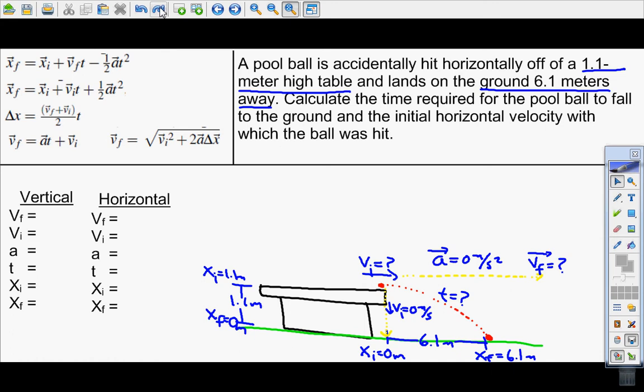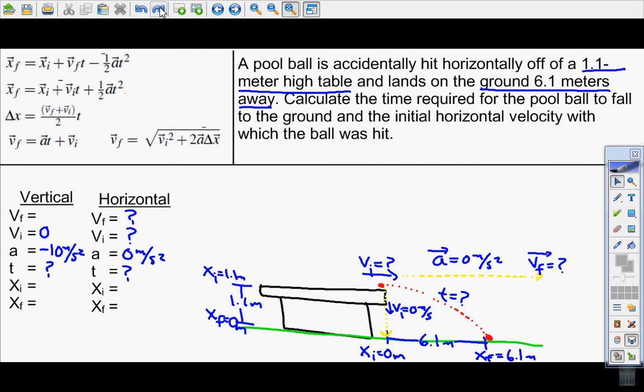Alright, so this is a cluster of information, and I'm just going to go ahead and start to put it into order, such as acceleration. These are two pieces I should always remember. Vertical acceleration is negative 10 meters per second squared, and horizontal acceleration is 0 meters per second squared, because horizontally it's a gravity-free path. Alright, and I also know that time is a question mark, and my initial velocity is a question mark. So if my initial velocity horizontally is a question mark, then that also means that I don't know what the final velocity is either, because the two are equal to each other.